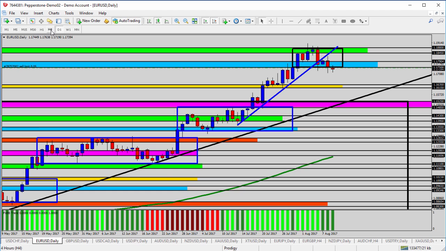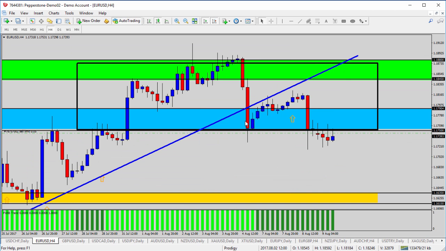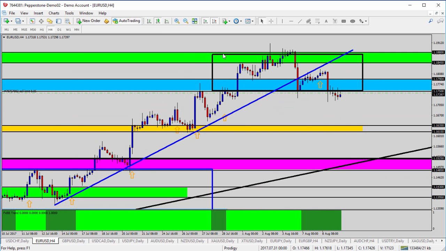Let's go ahead and take it on down to the 4-hour time frame. So there's that big black box that we were just looking at. I'm going to zoom out one time. The black box that we're looking at, the green and blue zone. Take a look at our support from Friday, where we saw the significant fall right down into 1.1750. Much of Monday was a little bit of a rise. Tuesday, we see the market with some positive news dip back down towards 1.1750.